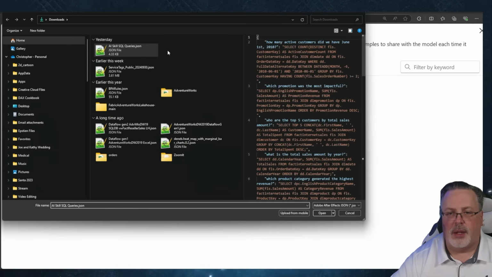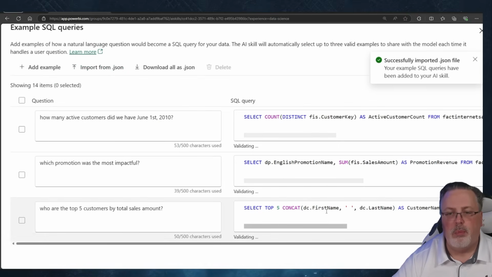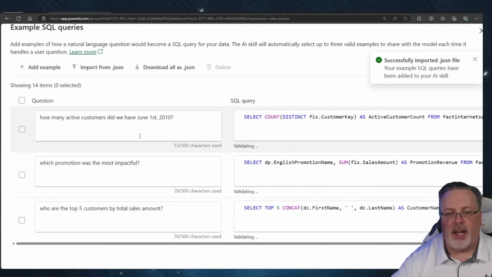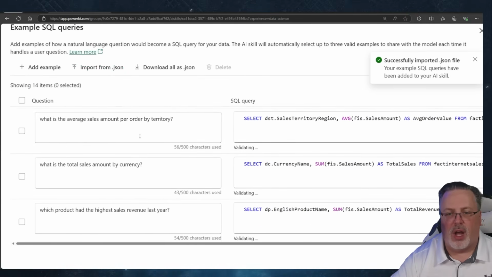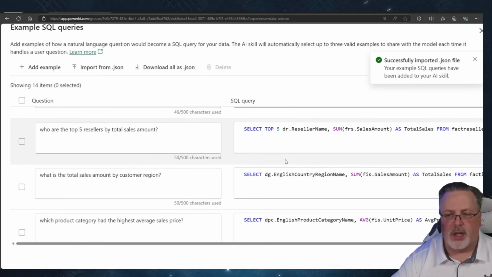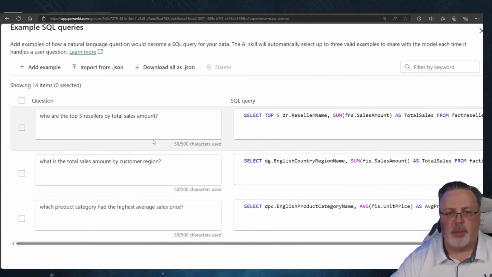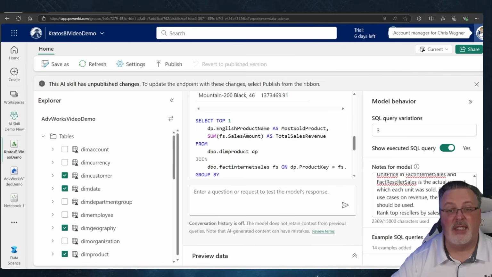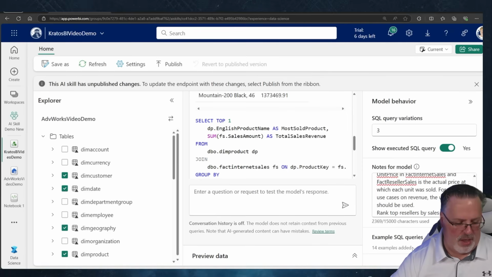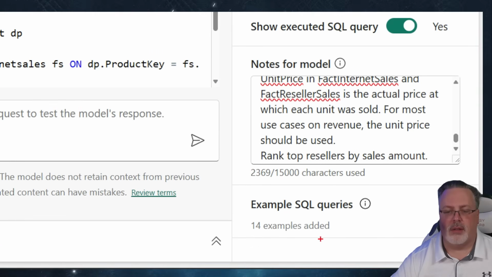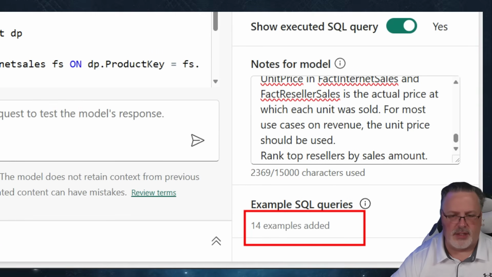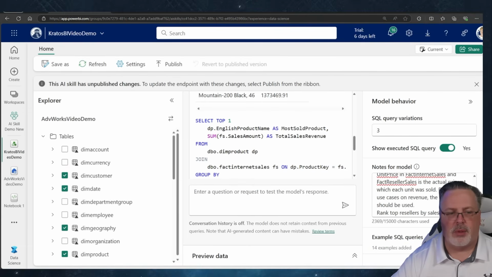I'll add in all of these values here and click open. And boom. Now I've self-prompted all of these real custom queries as my results that I'm going to be generating. Isn't this amazing? So now when I save that, I've automatically added 14 specific examples that I can now use and share with people.